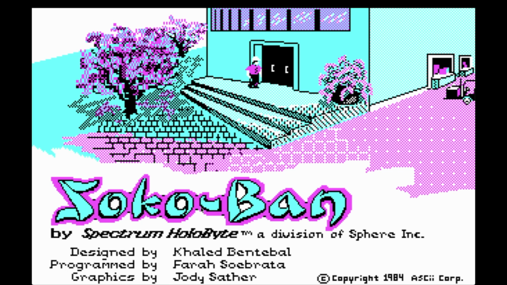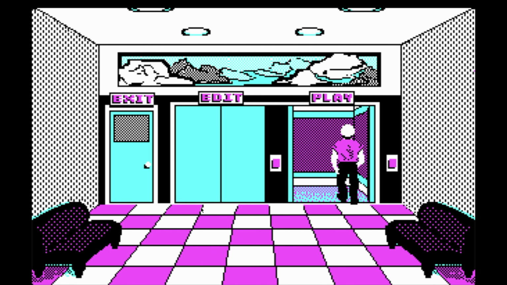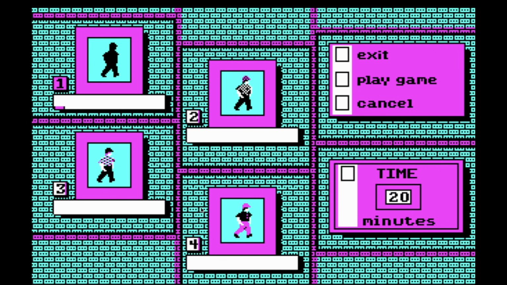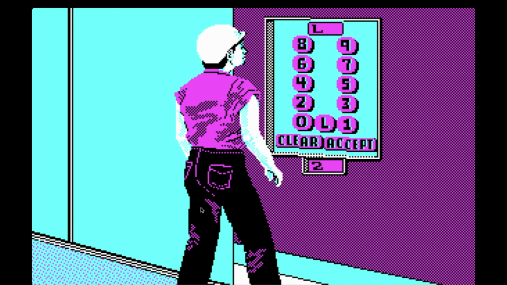Sokoban is another classic that was found on the Grape PC from Spectrum Holobyte in 1984. It's kind of a puzzle game where you're this kind of factory worker that needs to shuffle around packages in different floor layouts. And yeah, pretty fun game to play. Looks pretty good in CGA, if you don't get nausea from the CGA colors, that is.